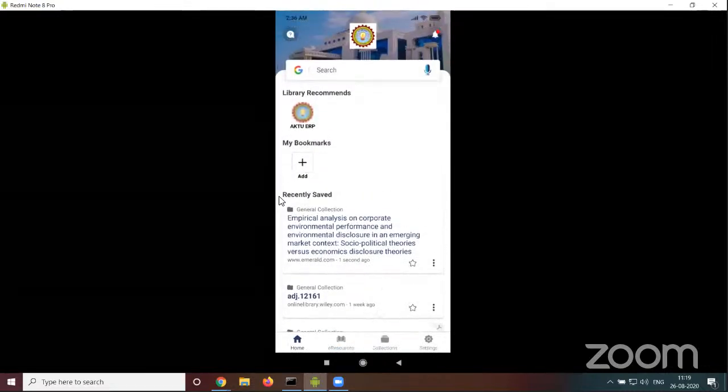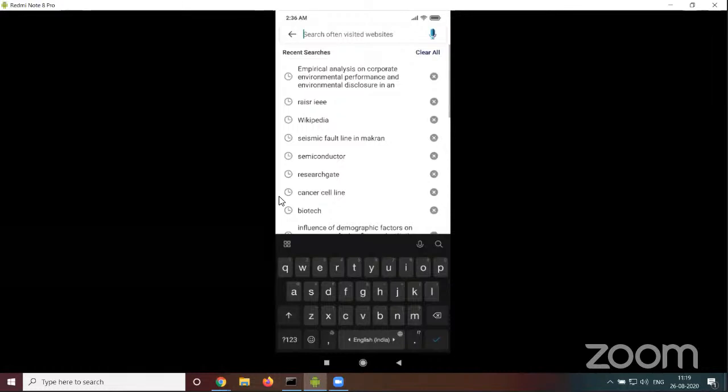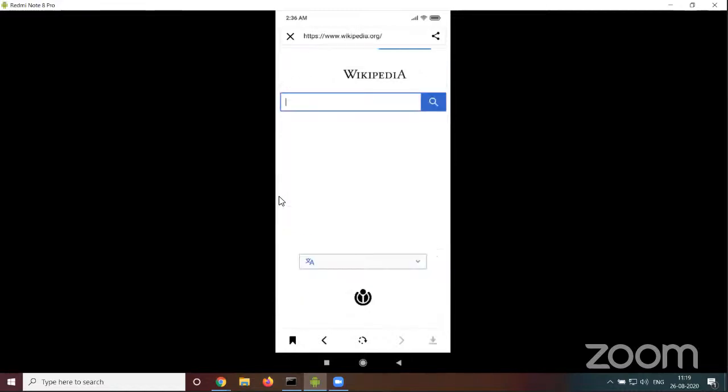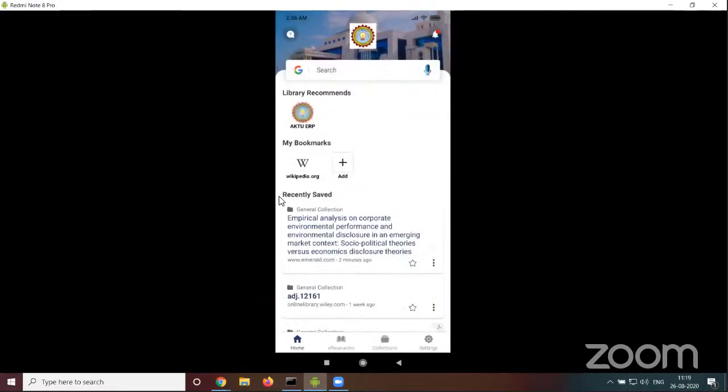Next, we have the My Bookmark section. So, if there is one particular URL or a website that you visit more frequently than others, then you can simply bookmark them. You have to click on the plus sign, that is the addition, and then search for that URL that you're looking for. Go to that URL that you want to bookmark for yourself, and then click on this bookmark option on the bottom left of the screen. The bookmark would be saved successfully.